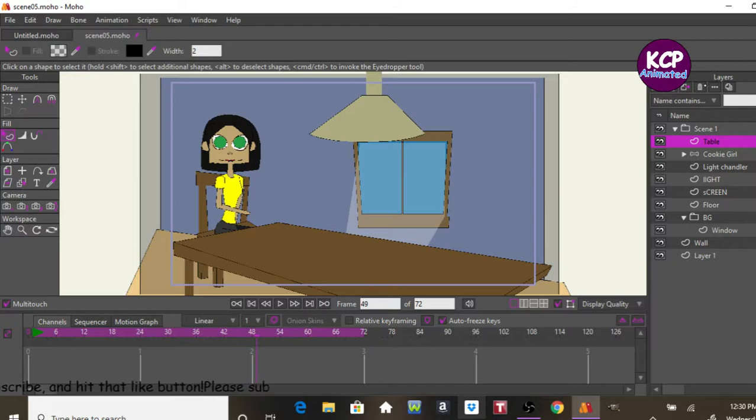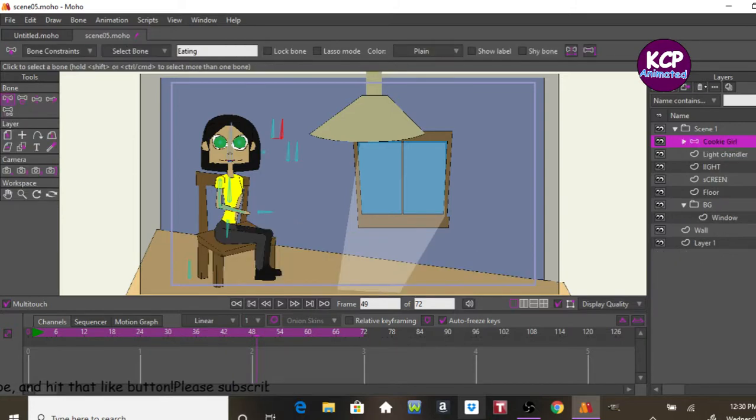We'll probably don't need this table, because all it does is just the character. So on frame 1, we're gonna actually give it a 24-second thing.